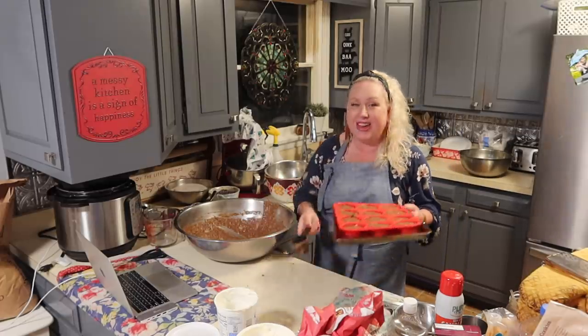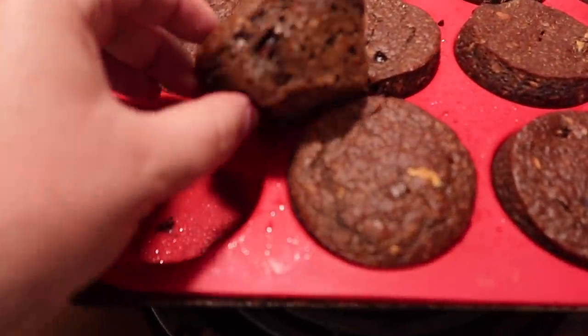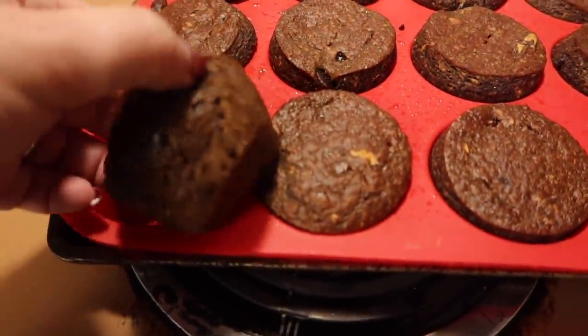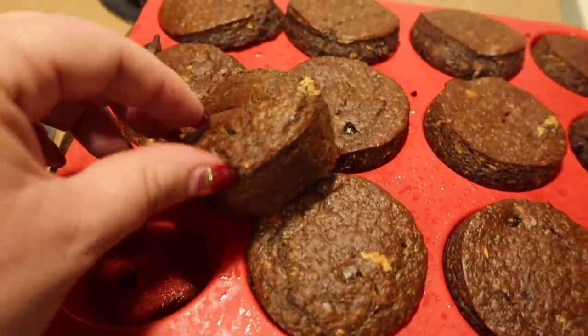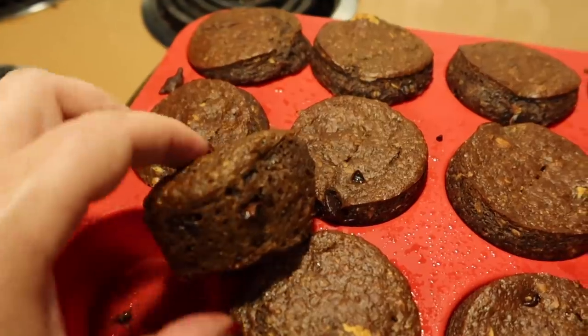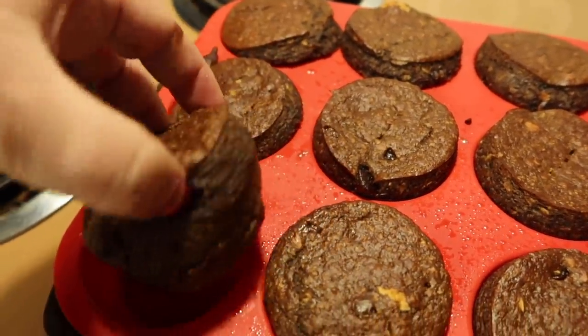I just pulled this first dozen out, and you can see chocolate oozing — ooey gooey, super yummy. I have a Candy Land date, I need to feed my baby, and I have a live call in 45 minutes, so mama better hustle! Now let me show you making applesauce muffins from the day before yesterday.